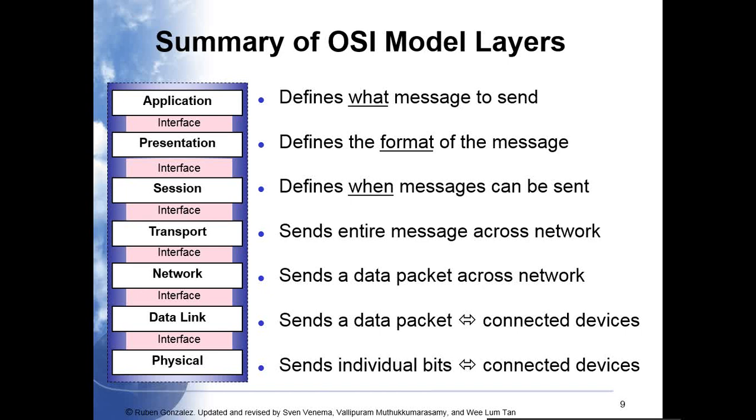The presentation layer defines the format of the message. Now that could be something as simple as, well, it's a really big file, I want to compress it. Or I don't want other people to read it, I want to encrypt it. Right? I change how it looks. So there's a layer that deals with that kind of stuff.